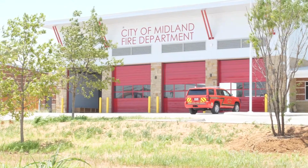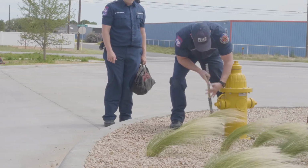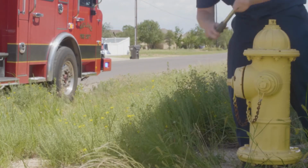Whenever we switch over to free chlorine, the fire department helps us move it through the system. So for the chlorine conversion, we're going to be going around and flushing hydrants like that, over there, over there. To flush a hydrant, we have a bag in the back of our engine usually, called a hydrant bag. It has a hydrant wrench and some attachments for that. We take the hydrant wrench, we open up this thing called the steamer on the outside. It's one of the big connections.